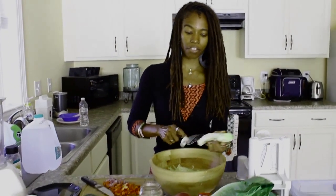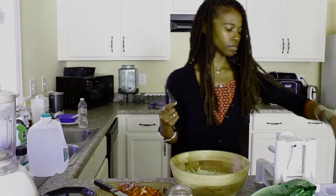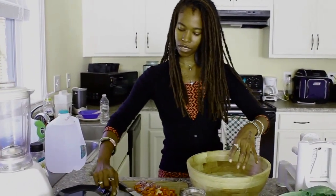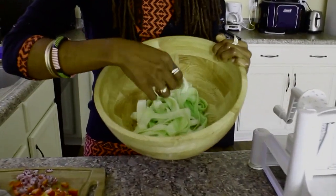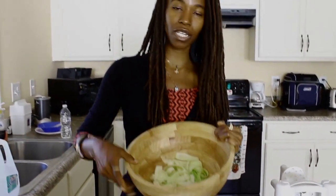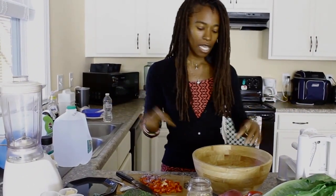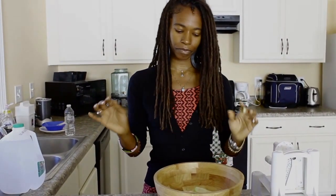So now that we have our zucchini peeled here, as you see, these wonderful linguine-like noodles. Now, you saw how short of a time that took. When you're getting into making noodles on the stove, that could probably be like a 20-minute process. You might get them right, you might not, but this is perfect every time, okay? So now we have that.